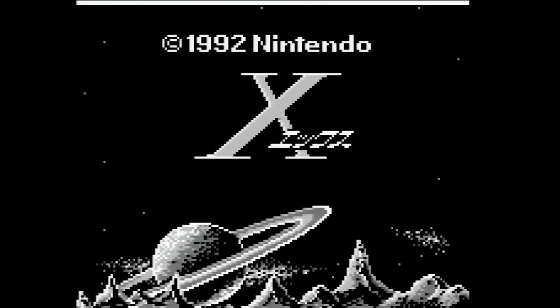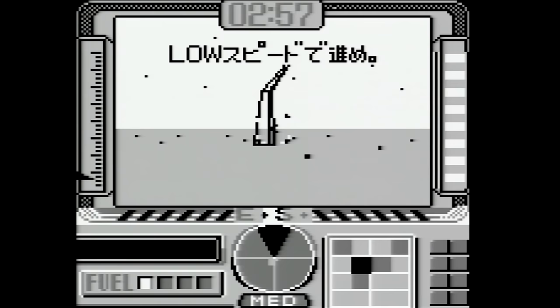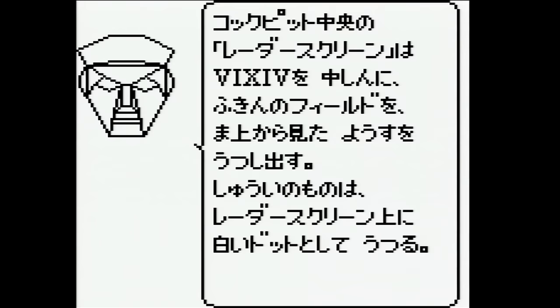This is X for the Game Boy, developed by Nintendo and released in 1992. This was a hard game to get into. I'm not talking about a horrible storyline or crappy controls, I'm talking about getting past the tutorial. As you can see, everything is in Japanese.